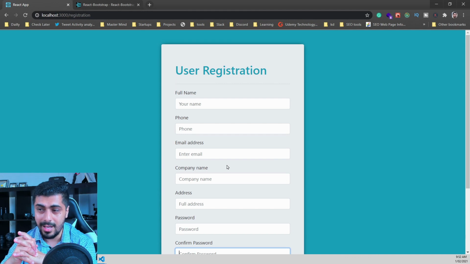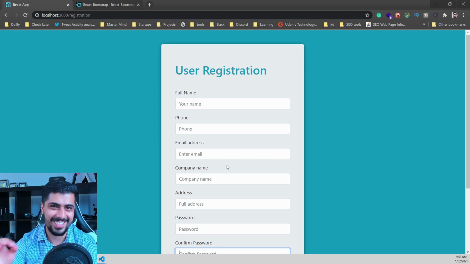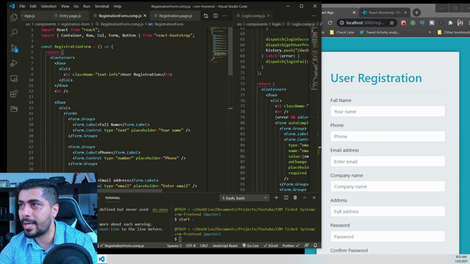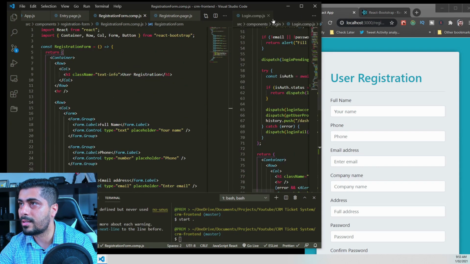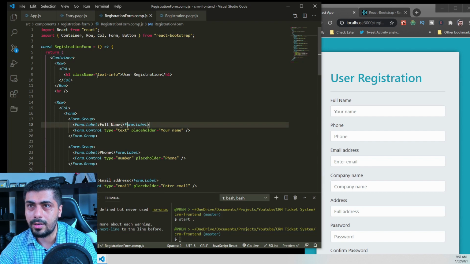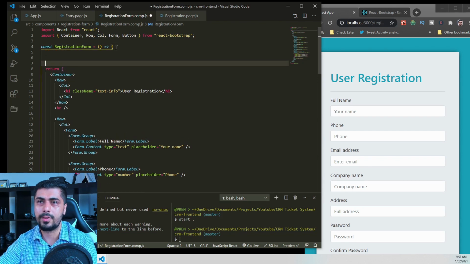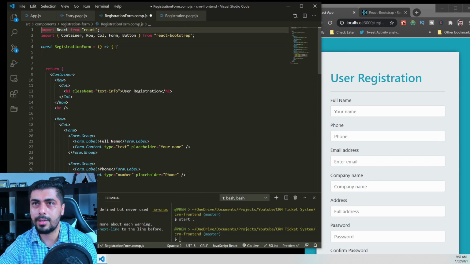Now let's put every entry of this form in our local state, and we manage form data from local state. Okay, so let's go on the top of this page. Here, just right under the component declaration, we need to do a few things. Before that, we need to import something called useState, because now we are using local state.